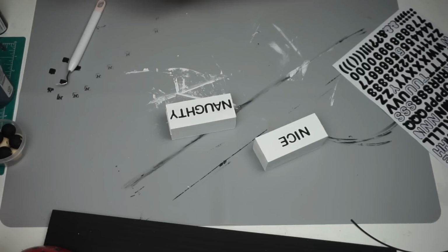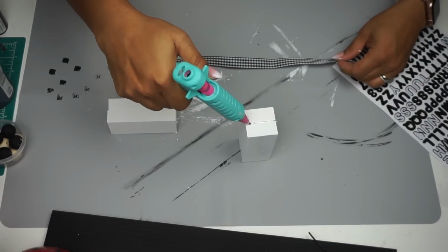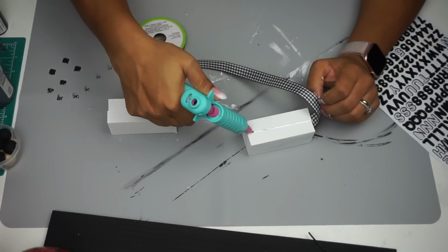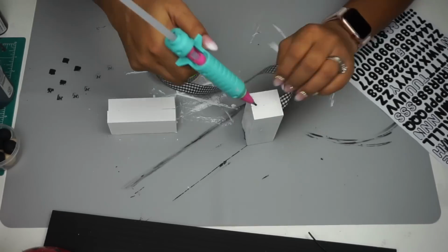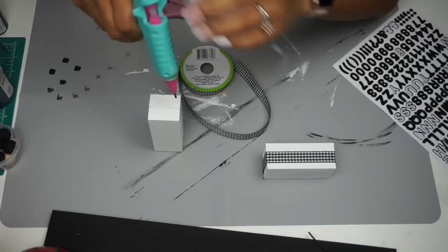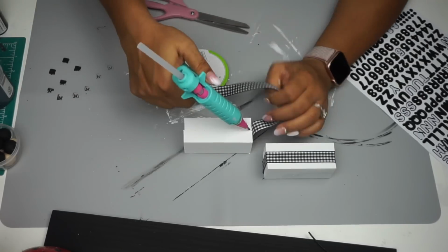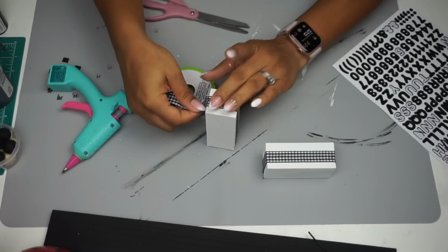Next, I'm taking this black and white gingham ribbon from the Dollar Tree, and I'm going to just hot glue that onto the middle of the wood blocks, mostly to hide where the crease is, where both of these blocks meet. But also the Hobby Lobby one had a similar ribbon on there. It had polka dots on the front of it, but I'm skipping that step because I think this is just enough of what I need for this project or for this craft.